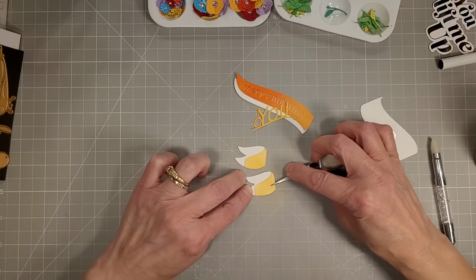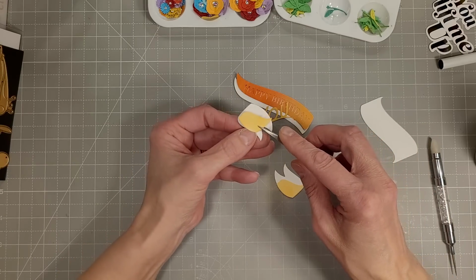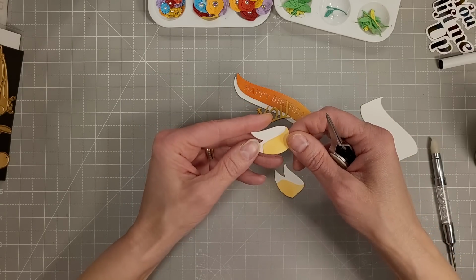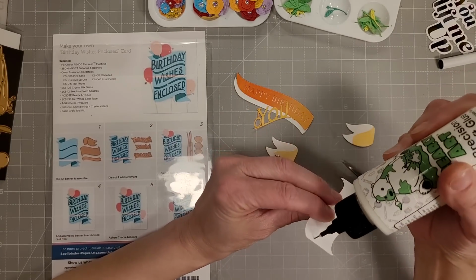I'm just making sure I have this lined up correctly because for some reason in my head that just wasn't working. But never fear, I did get it figured out, even though I had just assembled the previous one. I thought maybe that it needed to be assembled differently.